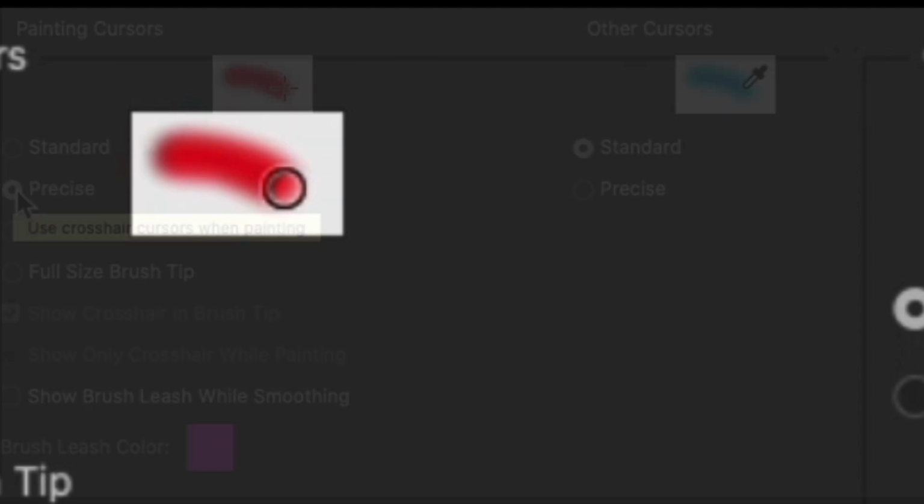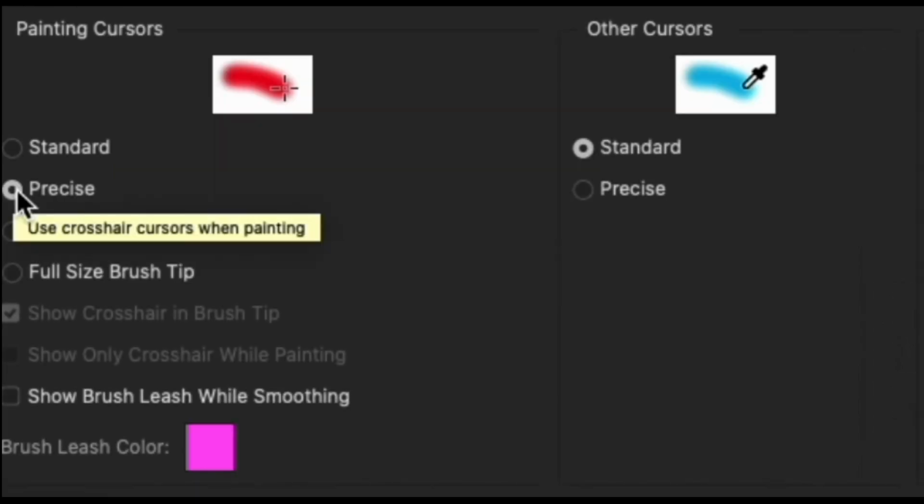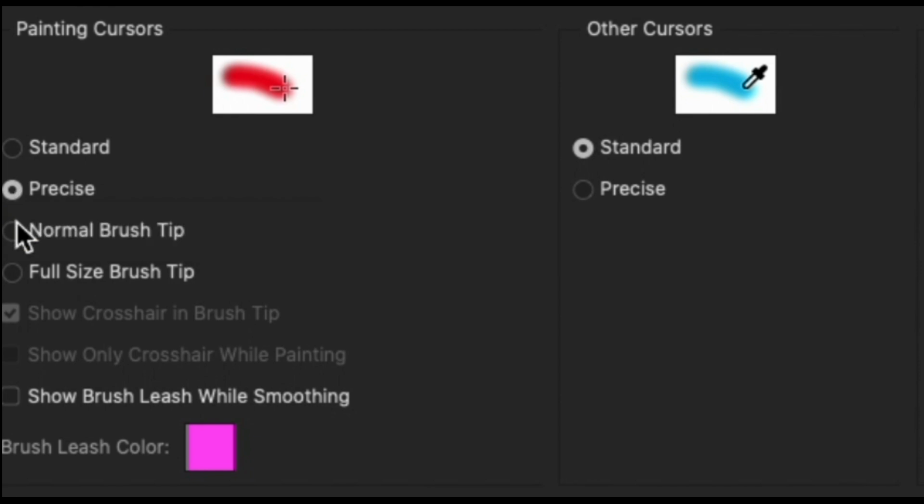Then this is precise. That is the crosshair. And yeah, it gets pretty precise because it doesn't really allow for much room for mistakes. So that tells you exactly where the image will be drawn and the space that it's going to take up. But I still like the normal brush tip.